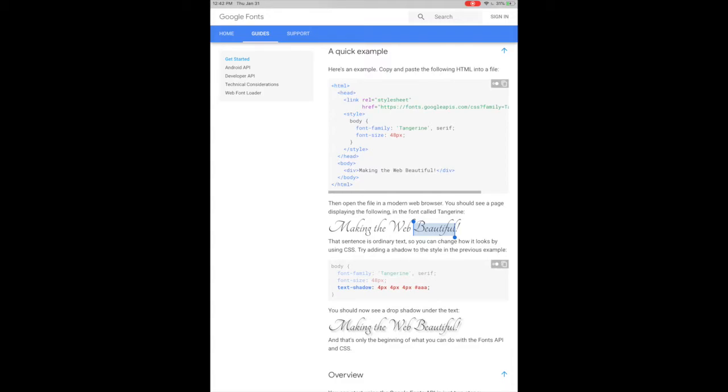That's actually done by importing that CSS directly onto your HTML. The problem with importing into a single HTML page is that it's not going to be consistent across the entirety of your web property. So that means as I go from home to contact, I'm going to lose the ability to use Tangerine simply by calling it by name. What's even better would be, as we can see down here, we would bring the Google Fonts API font into our CSS instead. This example is by bringing it into our CSS.